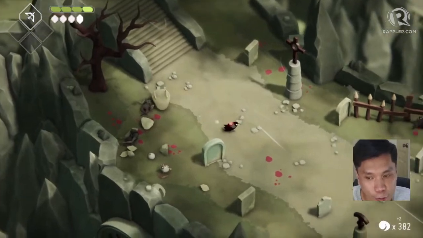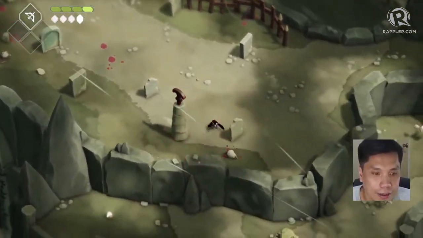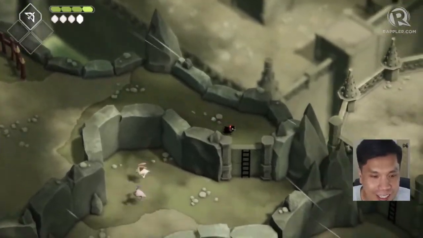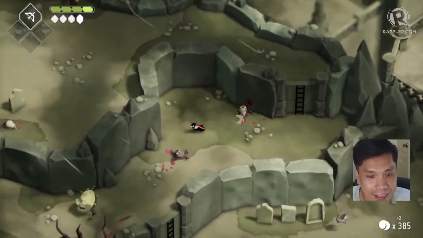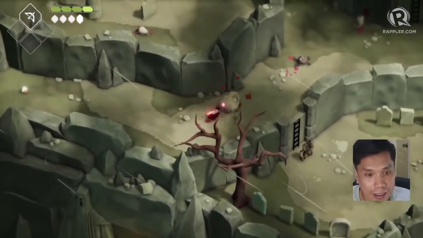You play as a crow and you reap souls, you harvest souls. That's your job. And you have a sword that looks like a lightsaber. Ganda nung art style niya and its atmosphere. I've said earlier, it's fun.